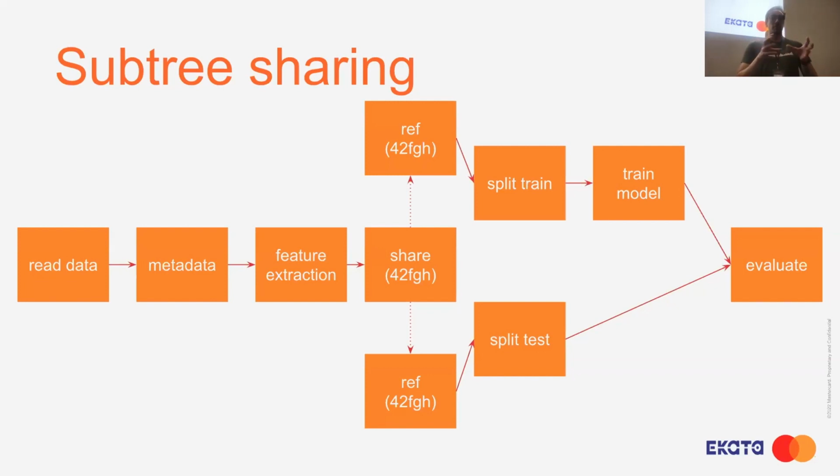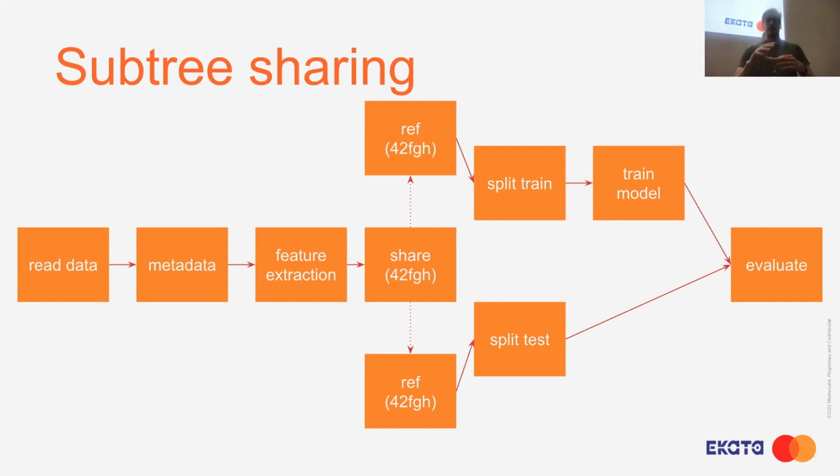First, everything leading up to the subtree we want to be shared goes to a share node, and then we replace everything in the original program with a reference node. And you can see this works through the hashes. So we will end the share and say what is the hash leading up to this point, and the reference nodes will refer to this hash.